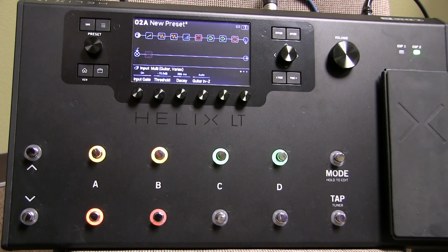You can do these same things on the computer, but this is so user-friendly that you really don't even need the computer. The computer is just as user-friendly as the interface is on the board. And once you spend 5-10 minutes with it, you pretty much have it figured out.